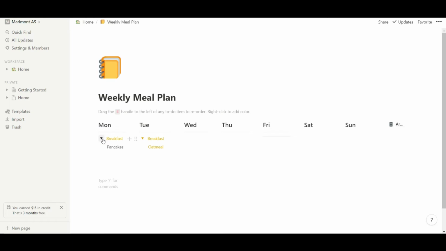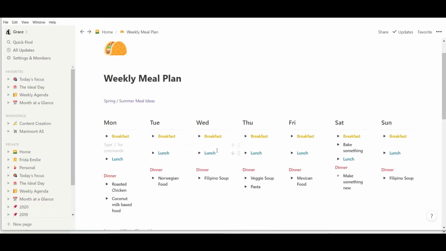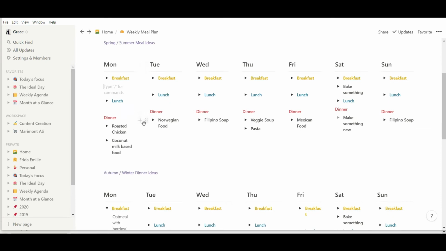You just have to copy it. For example, if you want the same thing for Wednesday as breakfast, then what you will have to do is duplicate it, and you can move it to Wednesday, and there you have it. You have it again, so you don't have to type it all over. The duplicate function makes it work faster for me when I'm editing this. So that's it for my weekly meal plan. You can, of course, do it yourself with lunch, dinner, same process.